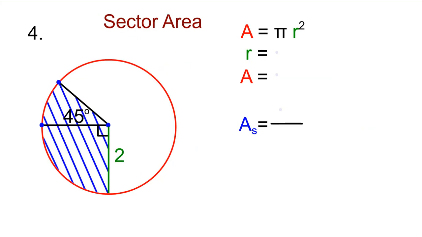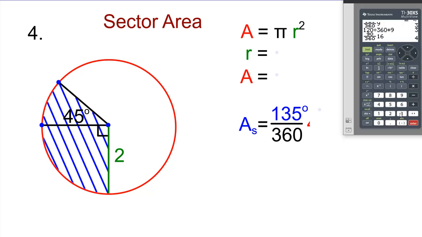All right, number 4. So for the sector area for the central angle, we have to add them together. So 90 plus 45 is going to be 135 degrees out of 360, which is the fraction 3/8. So if we put that in the calculator, I'm just going to do 135 divided by 360, and it's going to be 0.375. So that's a decimal. If you're used to using standard units, such as the empirical units with inches, like 3/8 of an inch or something, then you're kind of used to that fraction. But anyway, it doesn't really matter.